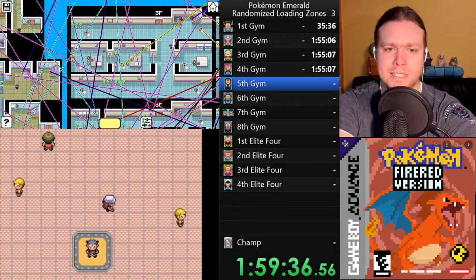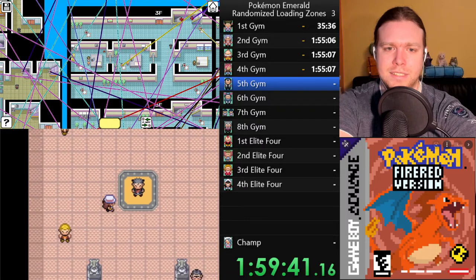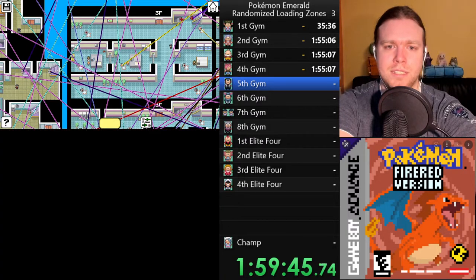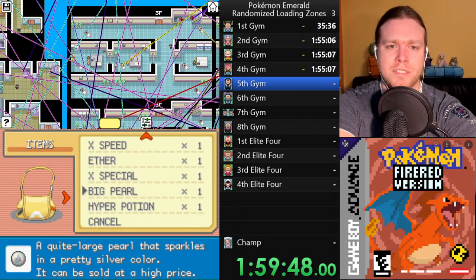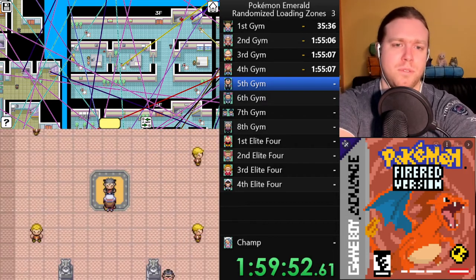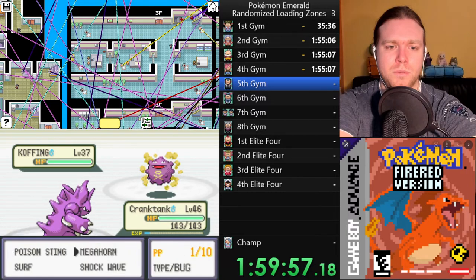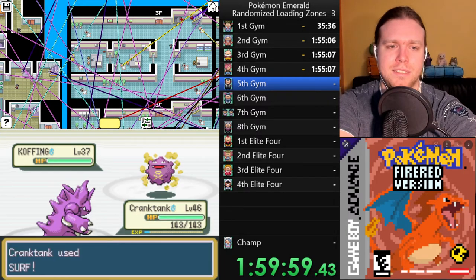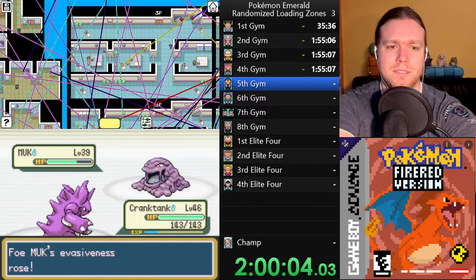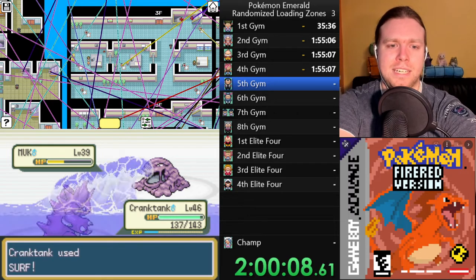Now the only thing I need is orientation. Okay, so are we going to do this? I would love some healing items. Oh, we got a Hyper Potion, and actually I'll just try it like that. It's probably not going to work, but that's okay. Surf. Yep. Mac is using Minimize. That is not cool. Oh, I hate those tactics.